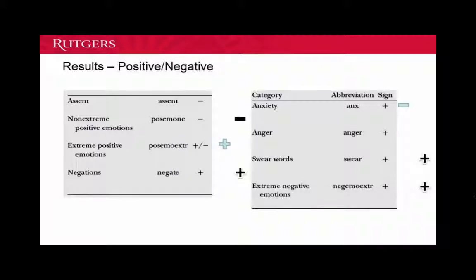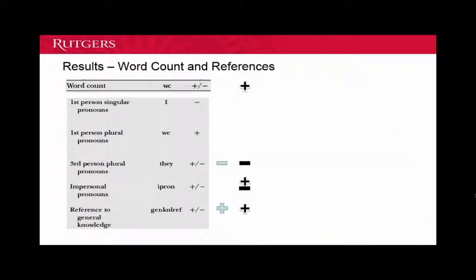Okay, so these are the results. This column on the left is for CEOs, and the column on the right is for CFOs. Basically, if there's a plus there, that means when CFOs were in these deceptive quarterly earnings calls, they had a higher word count. I wasn't sure how they measure word count, just the raw word count or number of words per minute. I'm not sure. Probably the raw word count.